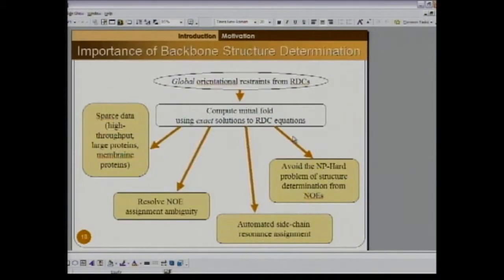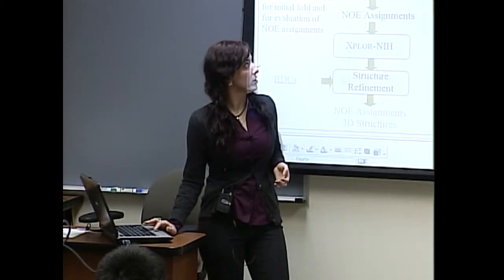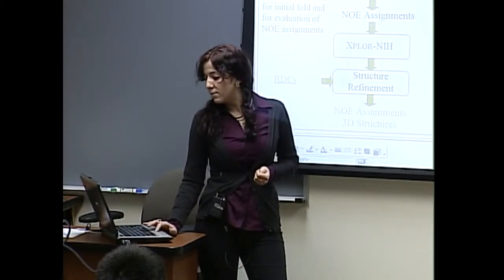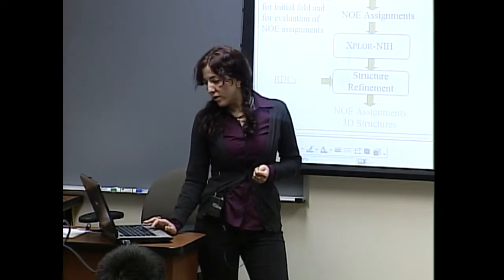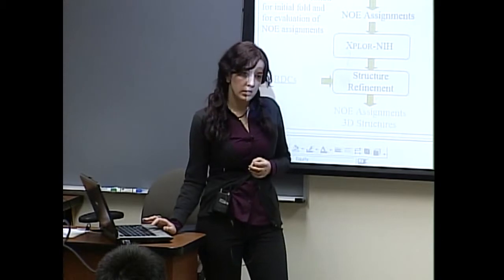However, the limitations of this method are that the RDCs allow only to compute secondary structure elements reliably. You still need a constant number of NOEs, which is much better than an n-squared number of NOEs, or even a linear number of NOEs, which can usually be obtained in NMR experiments. Just a constant number, 3 or 4 NOE values, allows us to pack the secondary structures and then compute the loops in the protein.